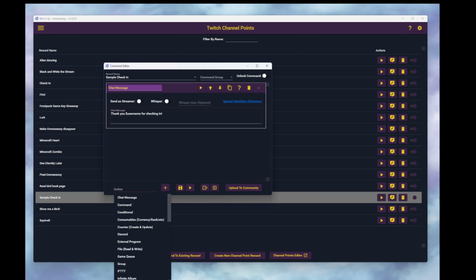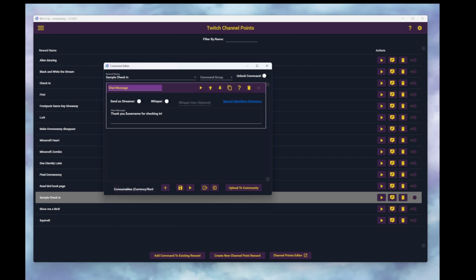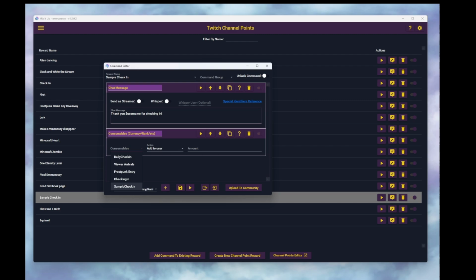The next thing that's going to happen is the consumables. It's going to use that inventory that we just created, and it keeps track of it per viewer. So I'm going to add that in. I'm going to select the consumable that I just set up, so it's going to be sample check-in for this video.